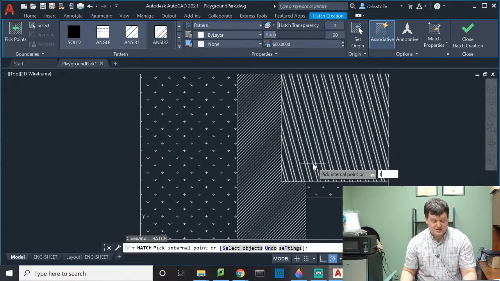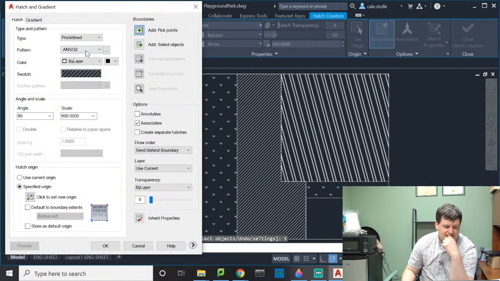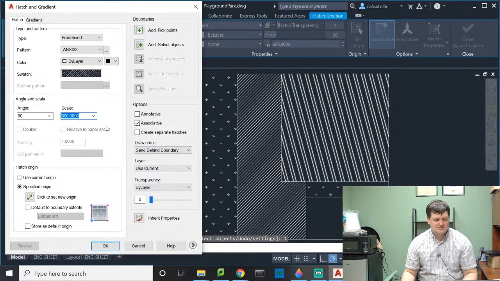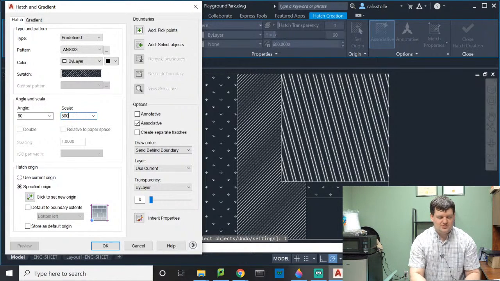I go hatch again, settings, and now I've done ANSI 31, ANSI 32. I'm gonna pick ANSI 33. Scale on this one, I'm just gonna make it 500, so it's slightly different than this one, 550. And then I'm gonna make the angle 120.